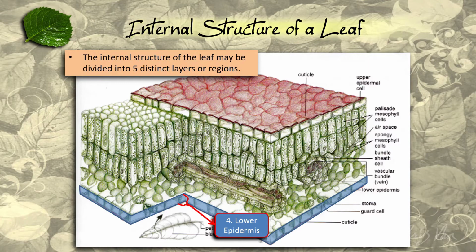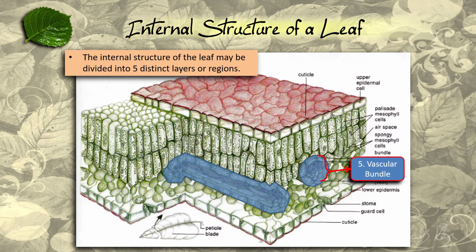The word dermis, I think I mentioned before in the first chapter on cells, just refers to skin. Because if you are having a skin problem, you will see a dermatologist. So it is actually useful to know this term, like dermatologist is for skin. So dermis has to do with skin, but in this case it is the so-called skin of the leaf. So skin will be on the surface. Then of course, like I mentioned, there's the vascular bundle, which is your xylem and your phloem.